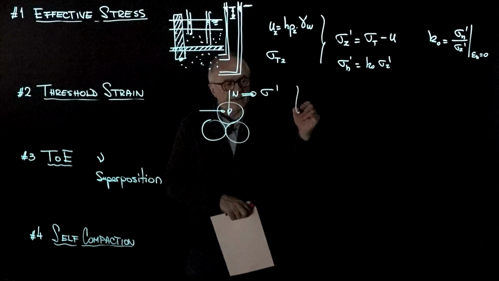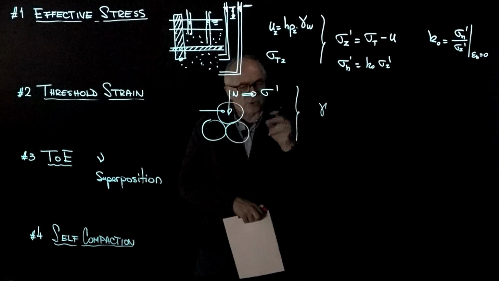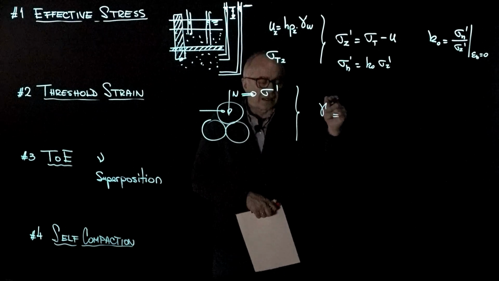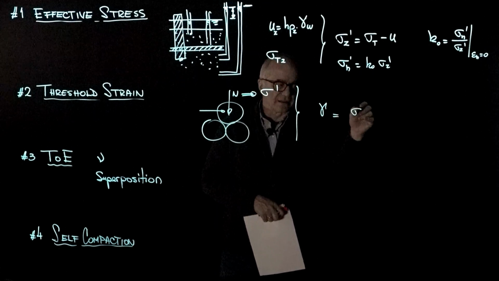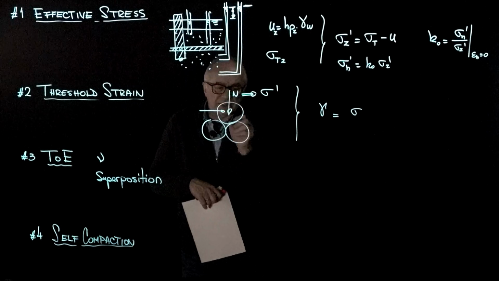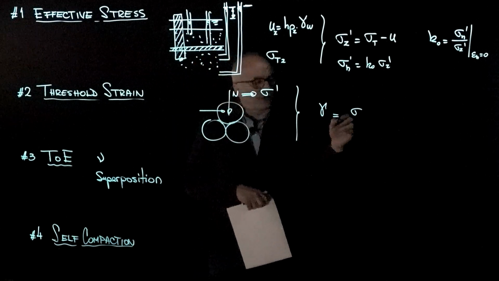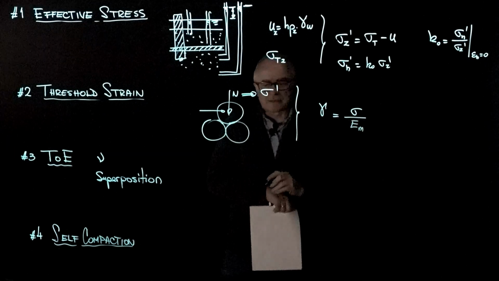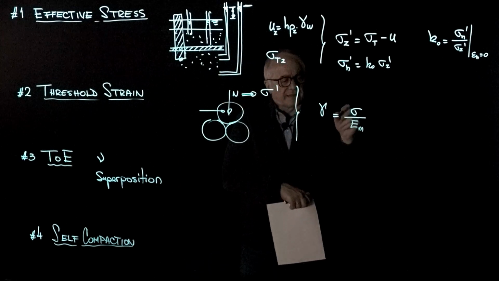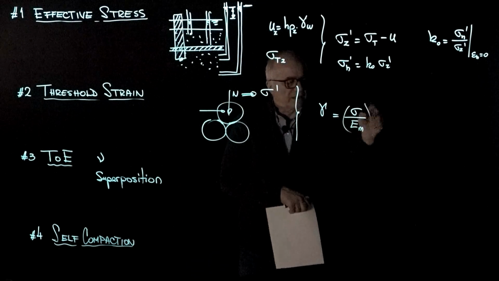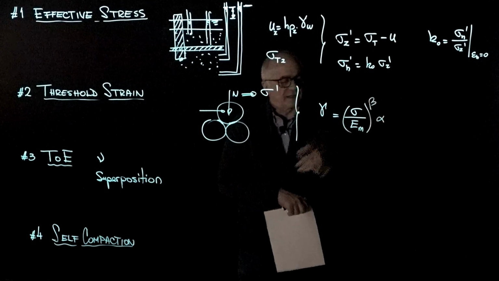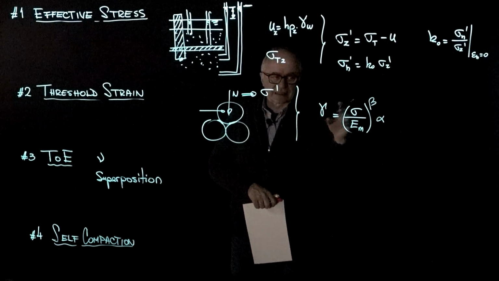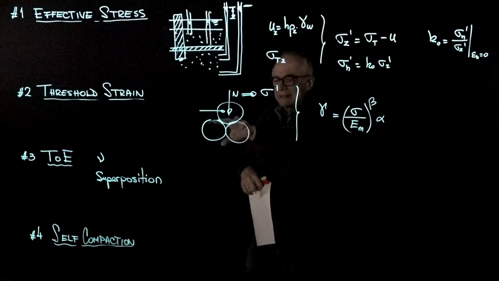And we identified that the shear strain required to lose that contact was directly proportional to the normal stress, because that told you how flat the contacts were to begin with, and also inversely proportional to the stiffness of the mineral that makes the particles. In reality, there is some coefficient and some exponent here that came from the Hertzian relationship, but that was a very important concept: the higher the confinement, the flatter the contacts.